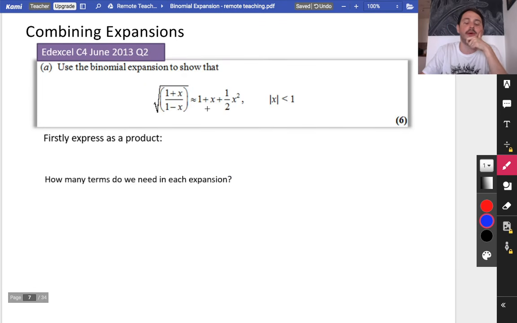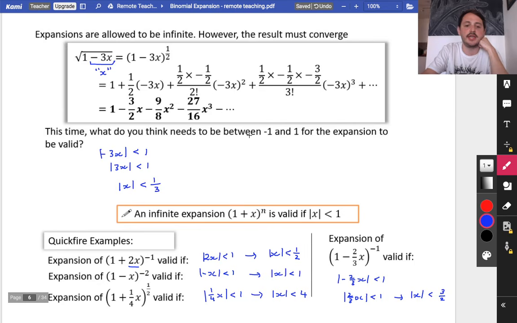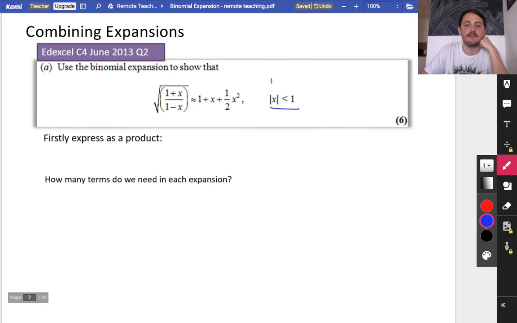You can also combine expansions together, okay? You can do binomial expansions for things that look like this. Now, at first glance, this doesn't appear to be a binomial expansion, but it does say use the binomial expansion to show that this thing is true. And notice how they tell you the expansion is only valid if the size of x is less than 1, because you can see if you put in something that was bigger than 1, it's going to get bigger and bigger and bigger, and it won't converge. So the first job that we need to do here is take something that looks like it's one single thing, and we need to make it as two binomials being multiplied together.